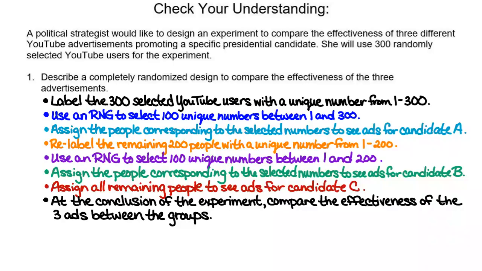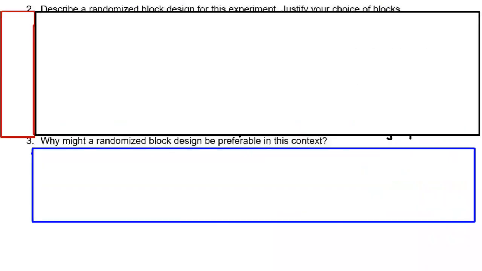All right. Number 2. I want you to write out a description of a randomized block design for this experiment. Justify your choice of blocks. So let's talk about this one rather than just setting you loose on this one. What do you think might impact voting habits? Yes. Party affiliation? Political party affiliation. Absolutely, you could do that. Yes. Age. We could use age, which is actually the one that I chose, but you could absolutely go with political party affiliation. Is there anything else that you could think of other than age or political party?